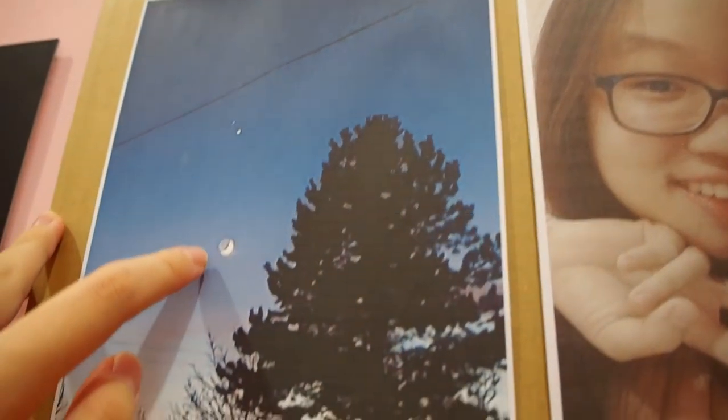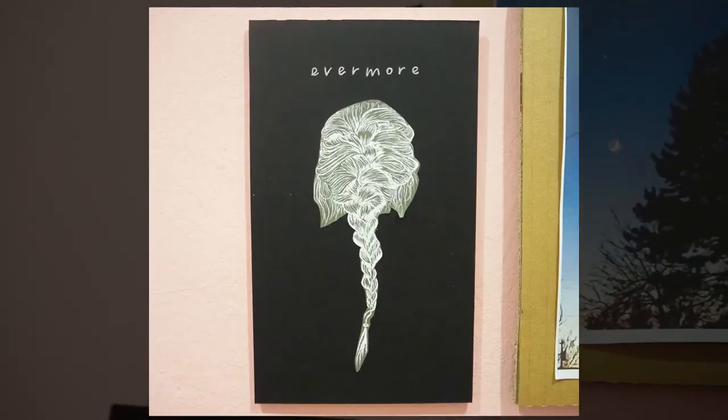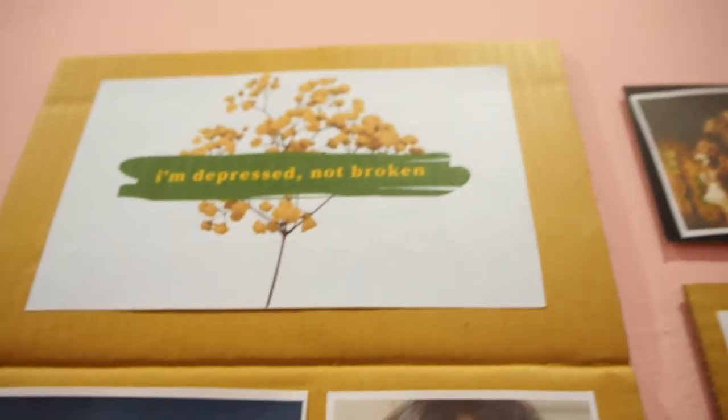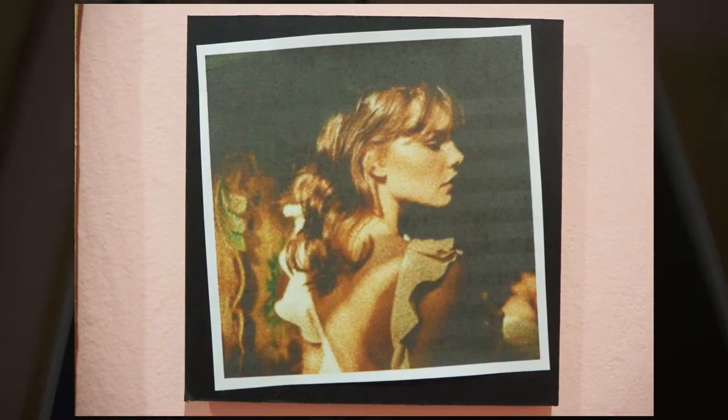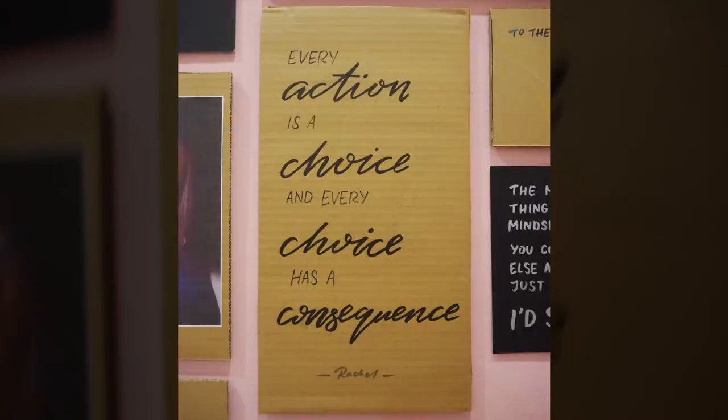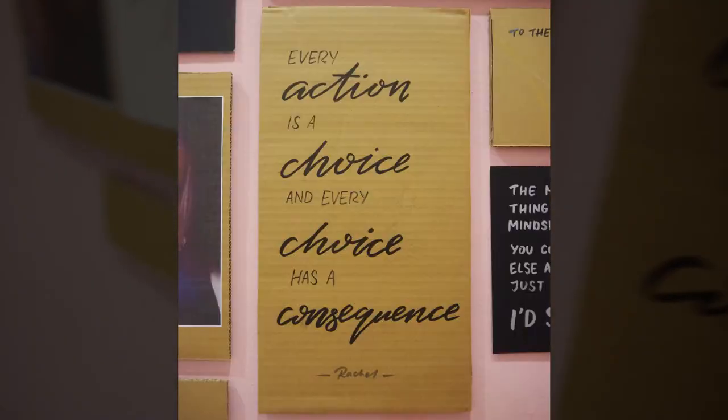This is the moon, I think. The moon, Jupiter and Saturn. My favorite Taylor Swift album, Evermore. That's a quote: I'm depressed, not broken, which is very true. That's a rare picture of Taylor that I found on Tumblr. This is a quote that I wrote on my own.